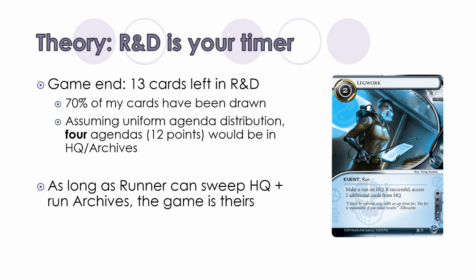So, based on this theory, as long as you have more than enough agenda points to win in both HQ and archives, the runner can easily sweep your HQ and archives for the game. All they need to do is to be able to run archives once and to sweep your hand using a card like Legwork, which my opponent did. And that's all they need to do to get 3 of your 6 agendas, which is exactly what my opponent did. This is why this deck is so difficult.